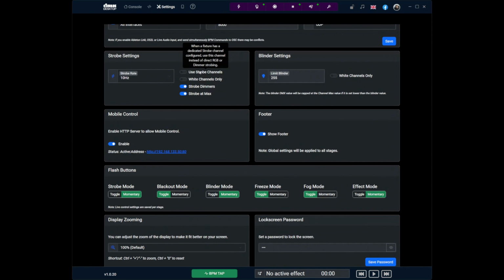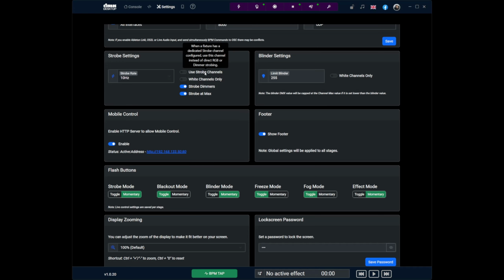So if you have fixtures that have dedicated strobe channels or combo channels that are usually shutter mixed with strobe, and they've been correctly set up in the fixture profile, then you can actually use the dedicated onboard strobe. So instead of the software simulating a strobe effect, it will actually use the strobe built into the fixtures, and it tries to match the frequency to that which you have specified here.